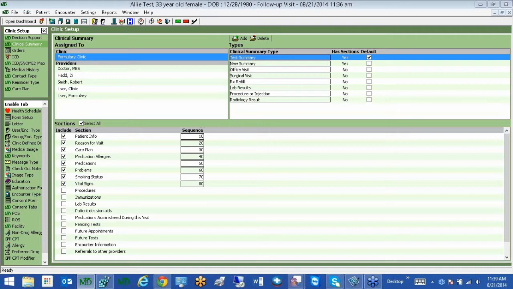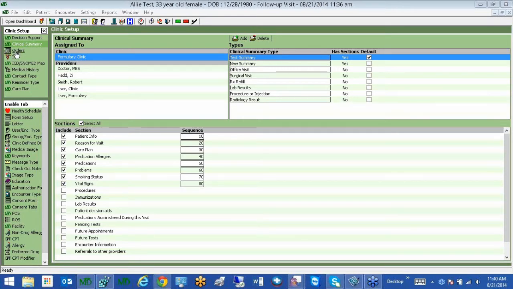LOINC, which is a numerical system, standardizes it. So a result from one lab is the same as the result for the same lab order for another lab. Okay? And this standardization makes it easier for systems such as EHR systems to better track quality measures for specific lab results. So your patients that are diabetic and have an A1C score, this allows them to have a universal idea of the lab results for the patients when you're reporting quality measured data. Okay.